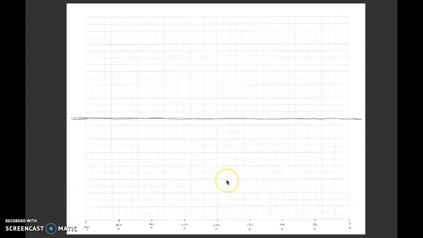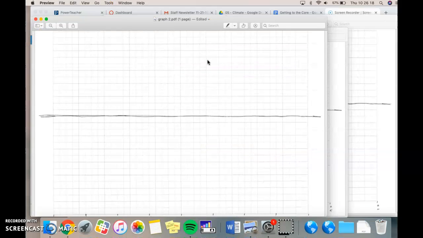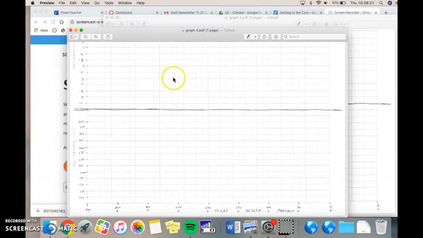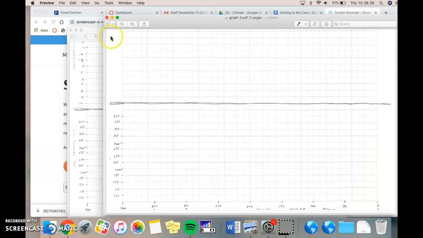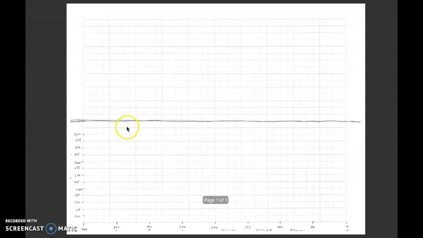Once that is labeled, you're going to be making 2 graphs. One here in this space with carbon dioxide, one here with temperature anomaly. So here's what that graph should look like. Not that one, but this one. There we go. The first graph you'll make is the CO2 concentration. You can't see it because the scanner cut it off, but I wrote CO2 levels ppm right here. So that's what all these numbers represent.